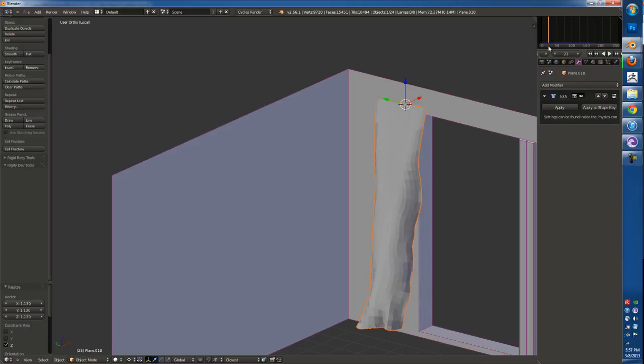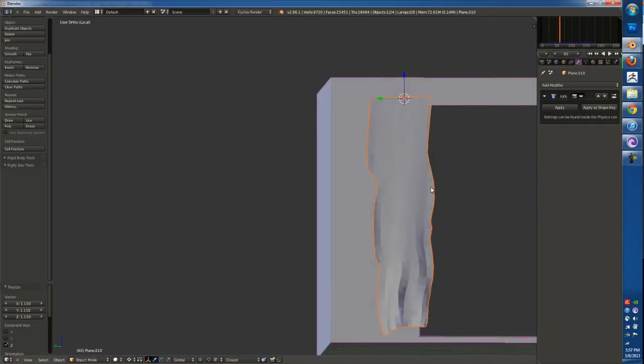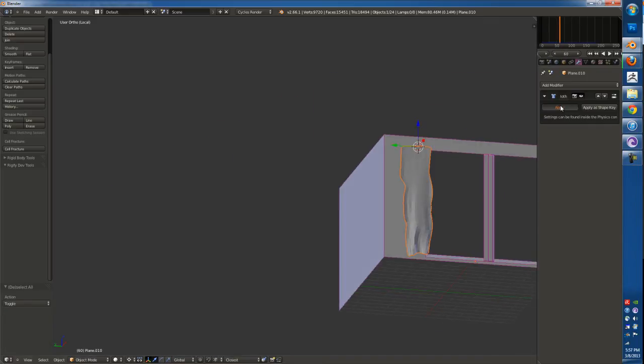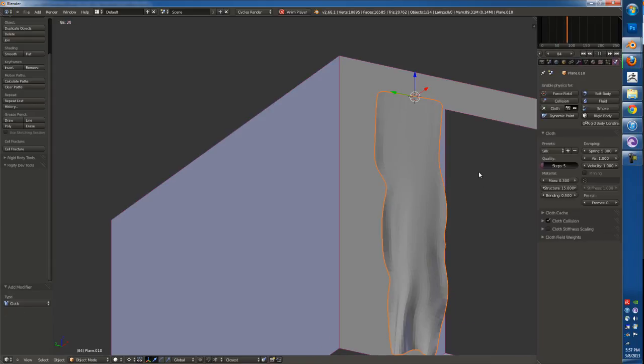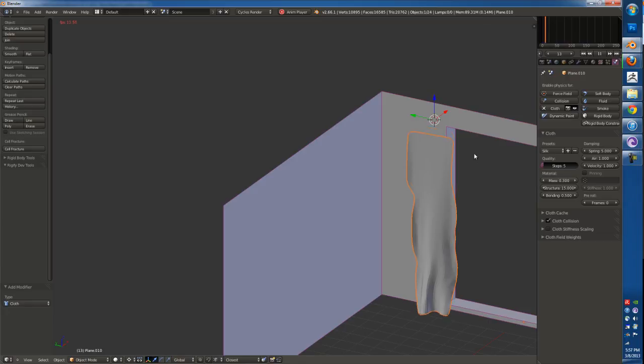Alright, it's not doing a whole lot here. So I think right here, it probably looked the best. So we'll take that. We'll put a subsurf, and we'll say no. Do it again. Sorry, didn't mean to drop the cloth on y'all. Alright, go back to the beginning. We say cloth it again.